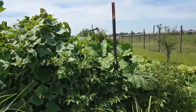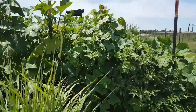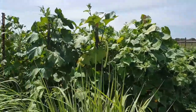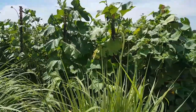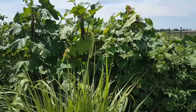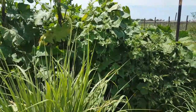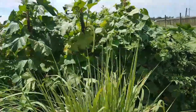I know for a fact that my squash and zucchini plants grew to about 4 foot across. One of them almost did 5 foot across. So when you're putting in your plants, you need to take that into consideration. Seed packet says 3 foot, maybe go 4 foot. You give that plant 4 foot of space to grow in, then you give yourself another 3 foot to walk in. That way you've got plenty of room to move around and bring a wheelbarrow in if you need, because otherwise you end up with a mess like this.